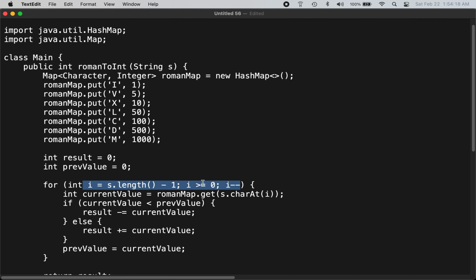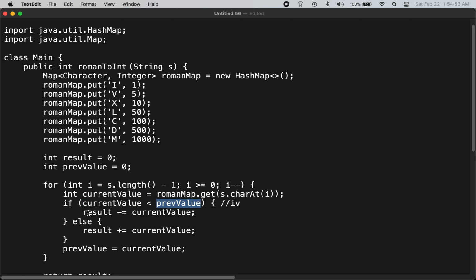You go through the string from the right and get the current value from the map, and if the current value is less than the previous value, that's what happens in the case of I and 4. You would have seen V first, and when you move to the left and see the character I, I becomes the current value, which is 1, and V, the previous value, is 5.